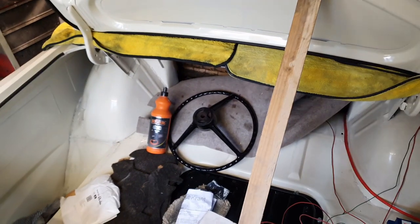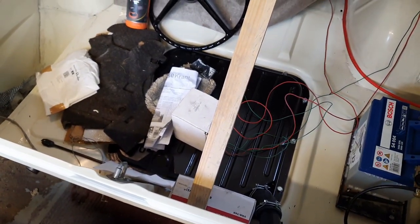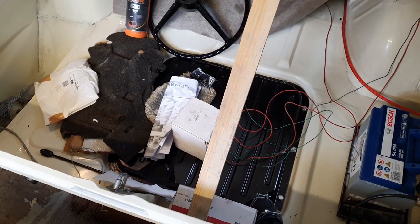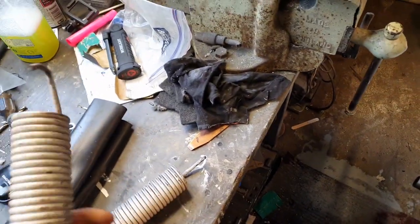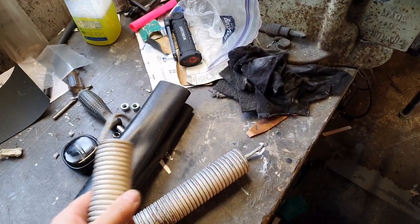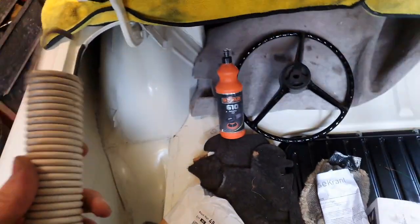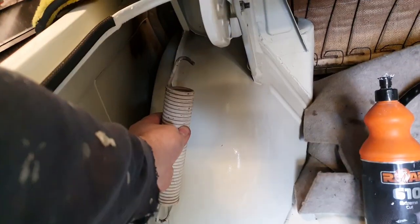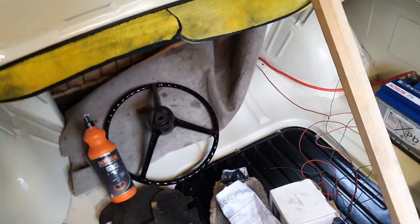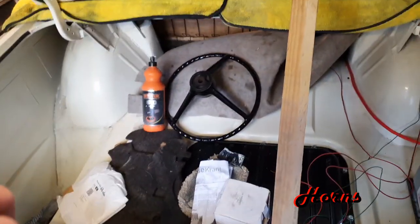So currently we have this lovely piece of wood holding the boot open, which is less than ideal because that thing's weighty. What the factory fit are these hefty springs, some lovely rubber boots, and then they go on there and then up onto the hinge so that once you open it, it'll actually lift and then hold itself.